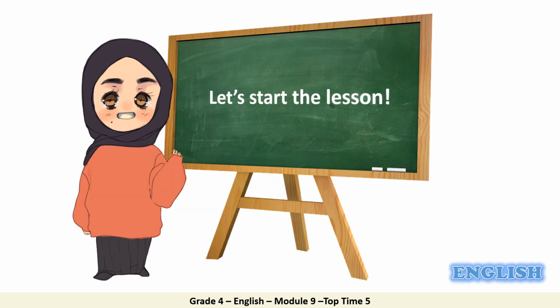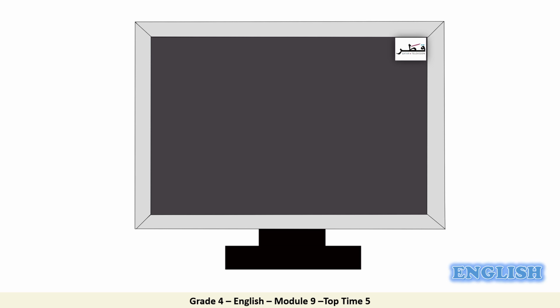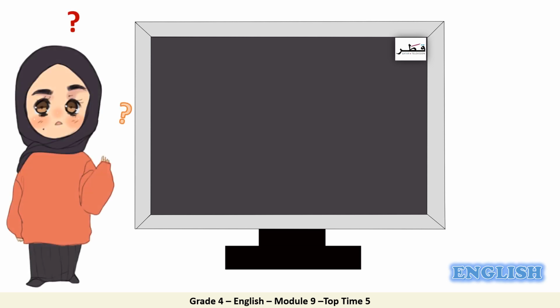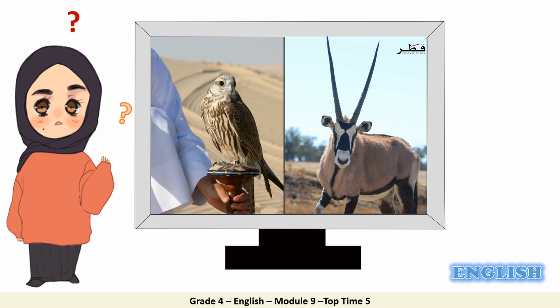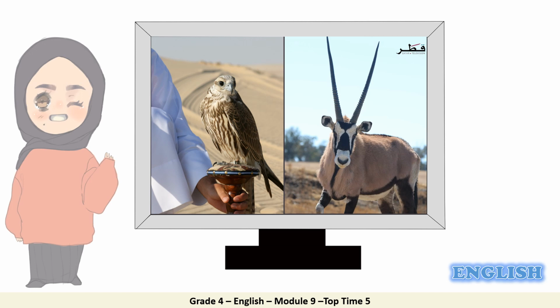So, are you ready to start learning some amazing information? Let's go! Yesterday on Qatar television, they asked people about the most popular wild animals in the country. Do you have any idea what people answered? Look at the pictures, as they might help you. Did you know? You are right. This is the falcon, and that's the oryx. Let's see what we can learn about these two animals in our lesson today.